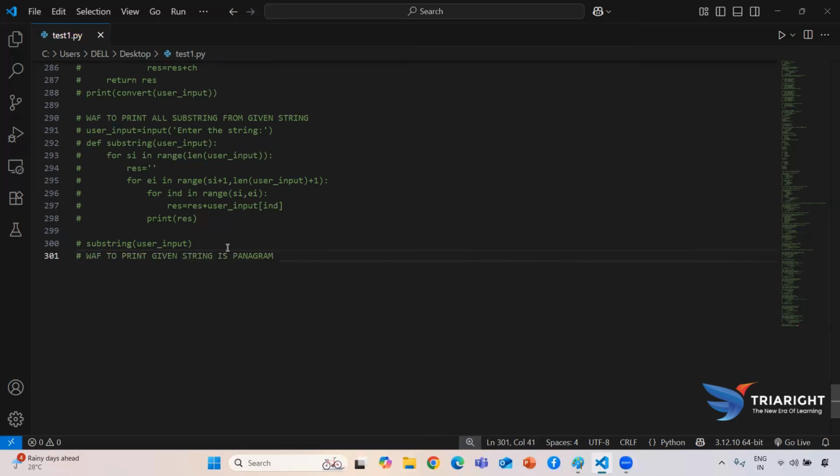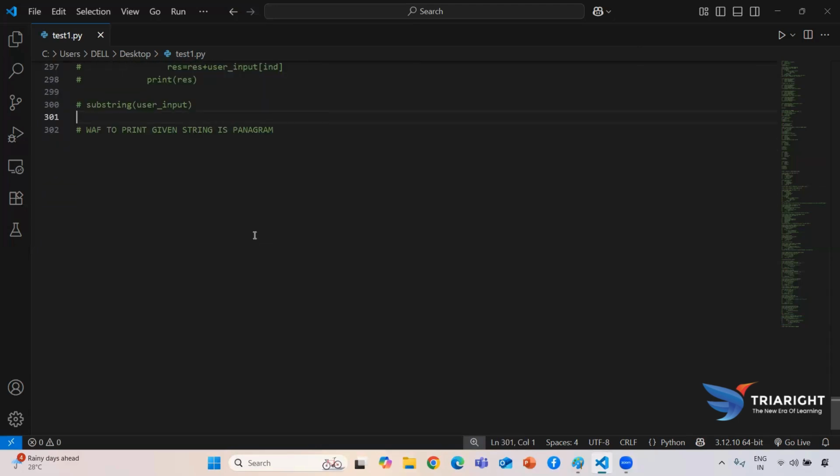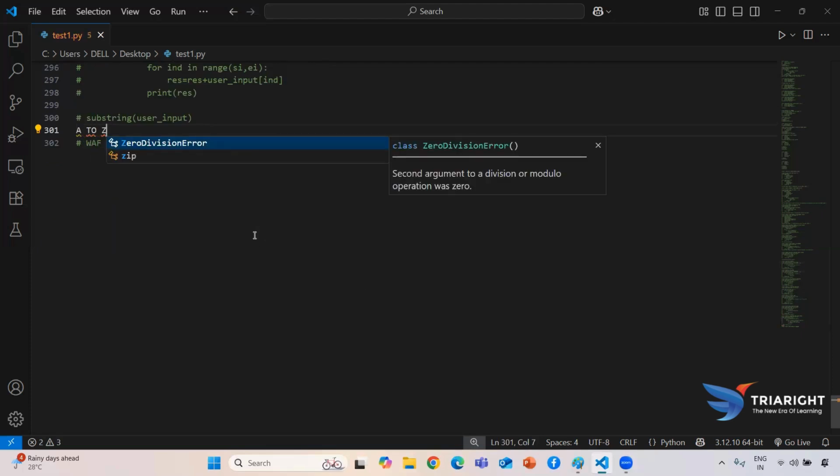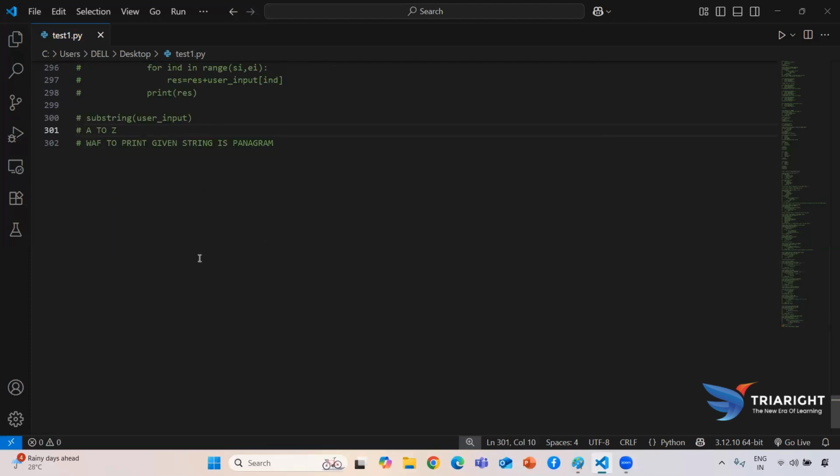What is a pangram? Guys, a pangram means if you take a string and that string consists of all the alphabet, A to Z, in that case we say that this is a pangram. So how to build this logic, we are going to see now.